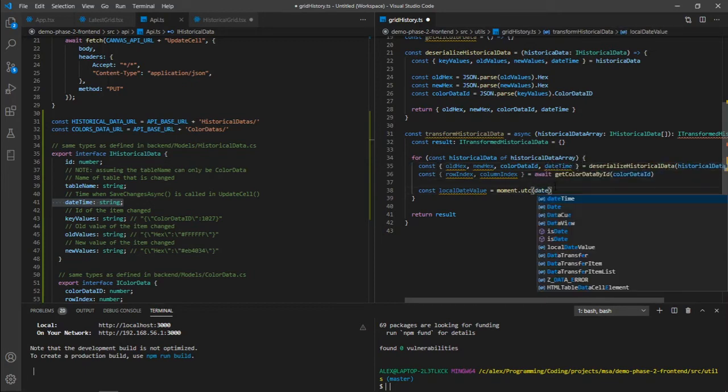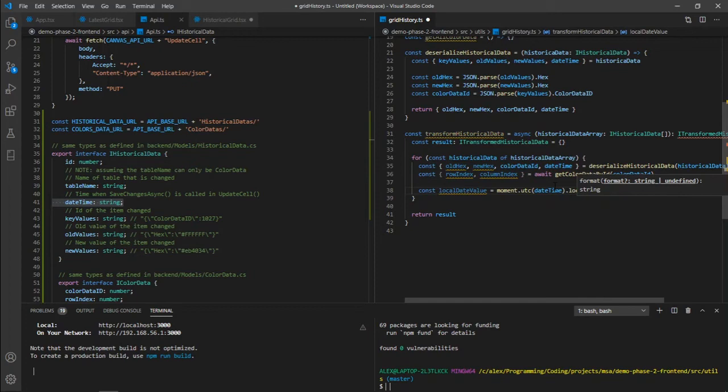We'll pass in the datetime as the argument, and it will say to local, which I think it's just local, and then you just want to format that into the format that you will want. So in this case, we want it to be year first, and then month, and then day.